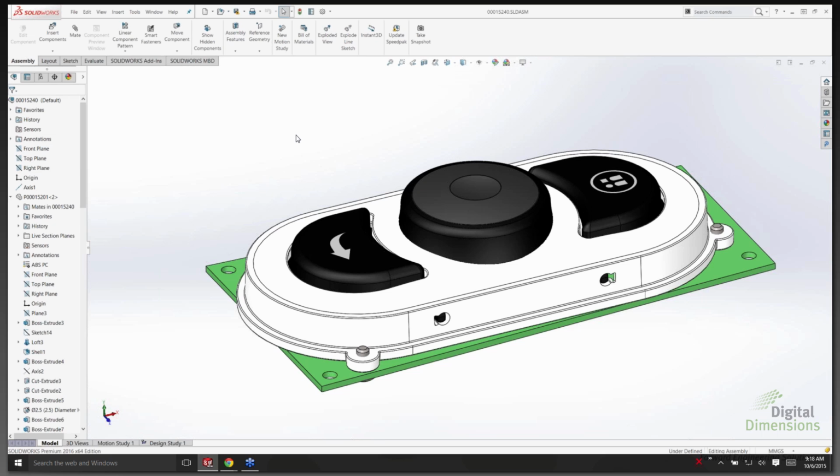All right, so let's jump forward. Let's talk a little bit more about some of the enhancements. Hopefully we've all gotten over the shock now of seeing what 2016 looks like. You'll notice that it's all the same great stuff, right? Everything's in the same location, just the icons have been a little bit updated, and the color interface changed just slightly.